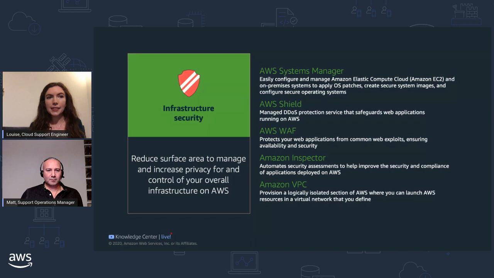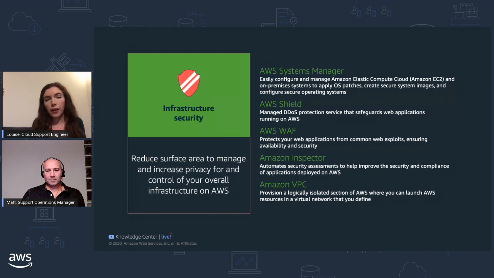The next pillar is infrastructure protection. Infrastructure protection ensures that the systems and services you're using are protected against any unintended or unauthorized access or potential vulnerabilities. We have Amazon VPC, Virtual Private Cloud, which you mentioned earlier. This can reduce surface area for attacks by supporting the protection of network and host level boundaries. This service gives you the ability to create your own virtual private network on AWS and then deploy your own security configurations, as we mentioned earlier, using security groups, access control lists, etc.